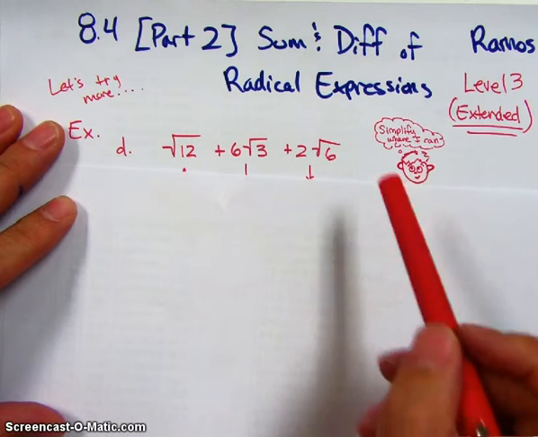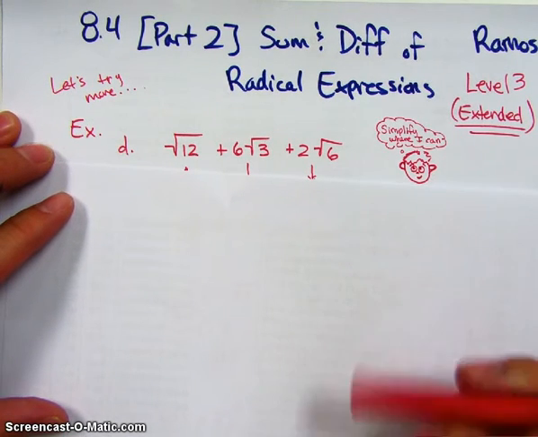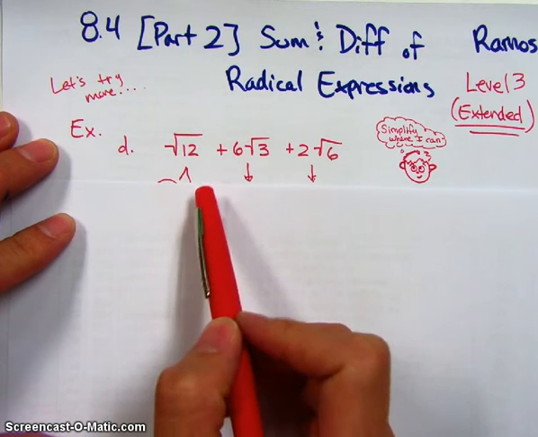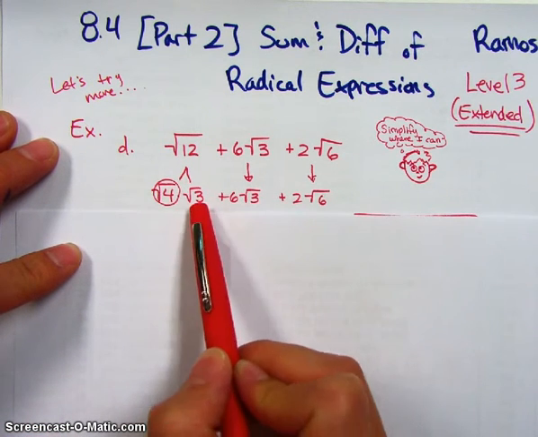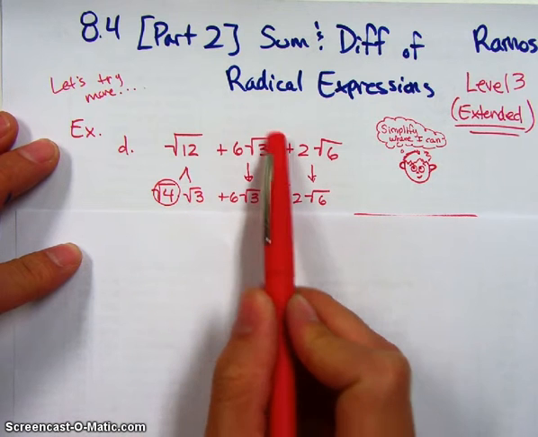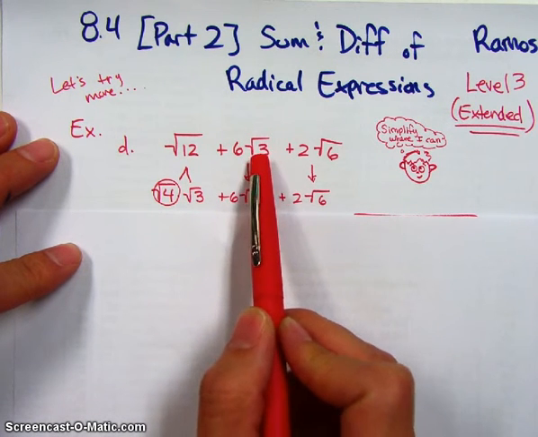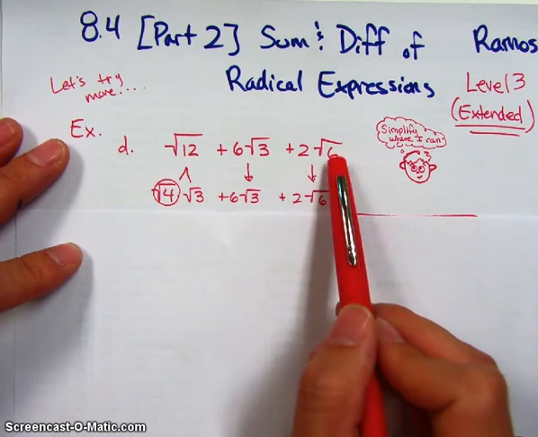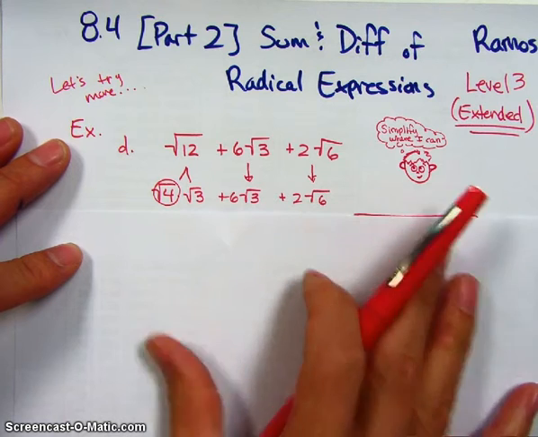If I'm taking a look at this problem, this person here thinks, hey, simplify where I can. Well, let's see where we can simplify. Rad 12, I can simplify that. That breaks up to radical 4 times radical 3. 6 rad 3, well, you can tell that inside the radical symbol it's a prime number. I'm not going to be able to simplify that. It stays the same. Here, 6 is not a prime number, but there isn't a perfect square that can be pulled out of there. No factors. So I'm going to leave that the same alone as well.